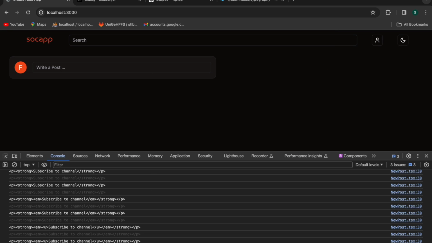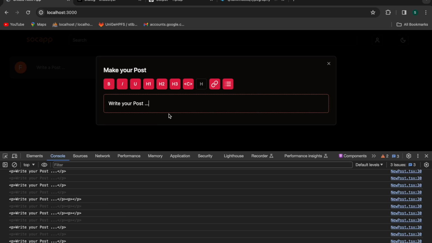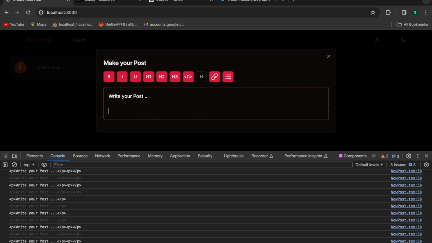So this is working. And one more thing, in our post we also have a tag field. If a user wants to add a tag, he will just have to write hashtag and then the tag name, and then we are going to use regex to extract this name.